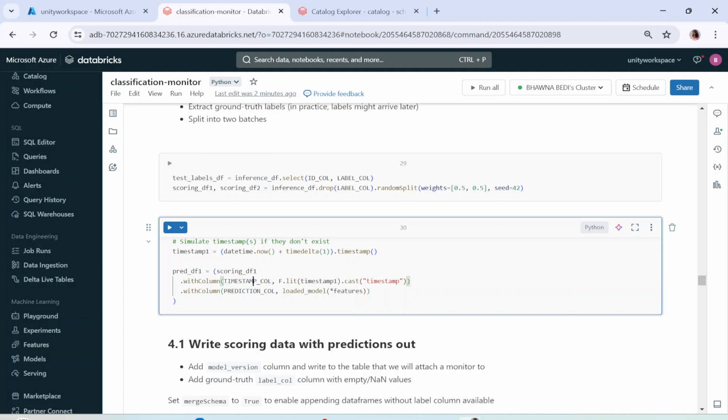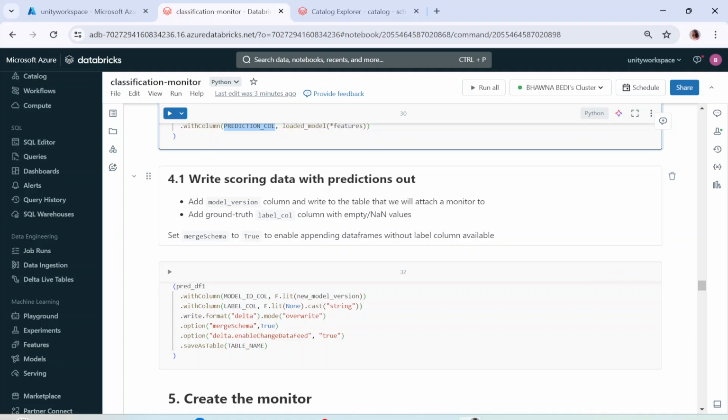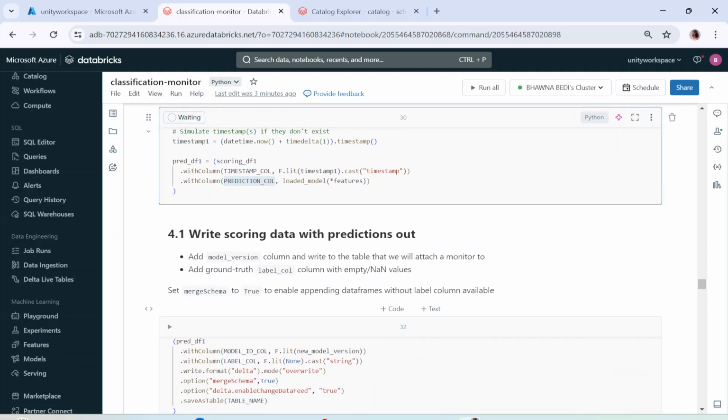That is why we have to add a timestamp column over here. In this timestamp column, you can see we have used time delta, which is going to extend the date. So if the date is 18th today, the data will have the date of 19th. This is where we have added the timestamp column, and after that we have added the prediction column, the column that it needs to predict. And after that you can see, okay, let me run this as well.